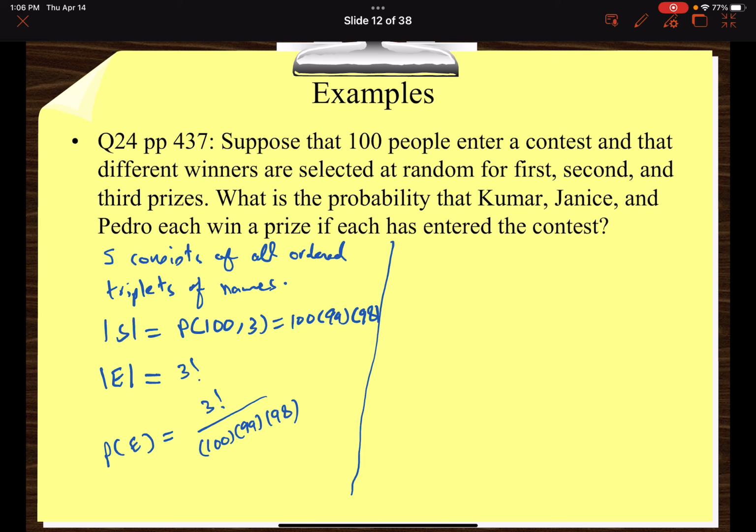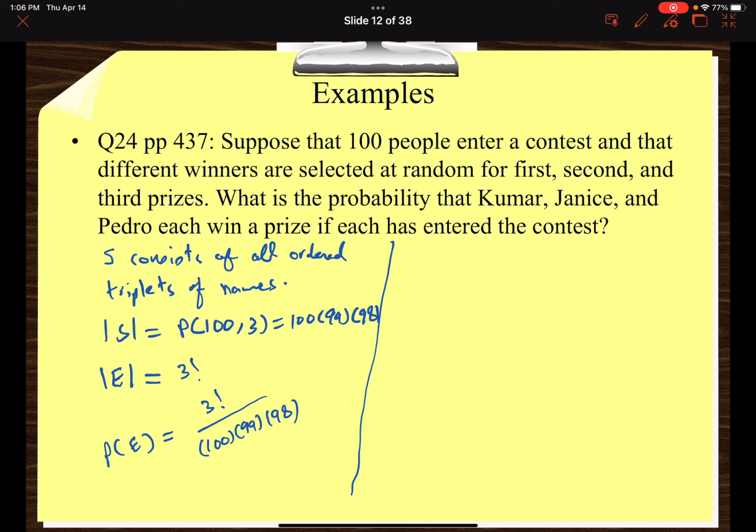Can anybody give me a solution where the sample space consists of 3 people without ordering? إذا 3 يفوزون نفس النقطة. No. Sample space, yes. 3 people entered the contest. That 3 people enter the contest, صح? Because what is required? What is the event that is required? That those three win a prize, صح? So does it matter الordering تبع البرايز?